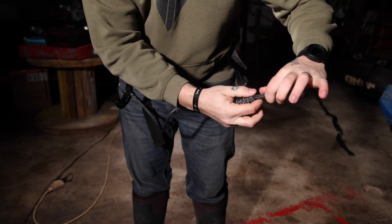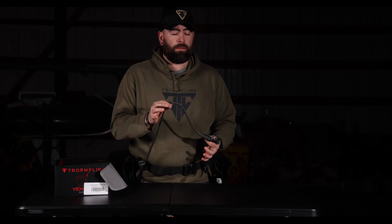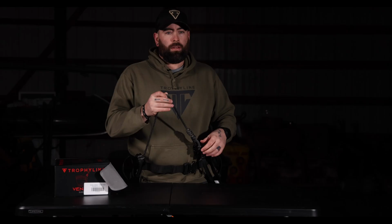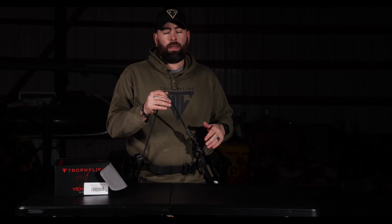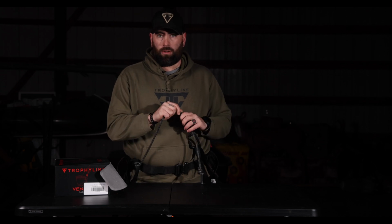And the main reason why we are keeping the friction hitch on our non-dominant hand side is basically for when you rotate your hips. When you're trying to shoot directly behind you and you rotate your hips, we don't want this friction hitch to come into contact with the carabiner that's on your tether. So by keeping it on our non-dominant hand side, anytime we rotate our hips to shoot behind us, it eliminates all possibility of it coming into contact and maybe sliding this around a little bit on you.